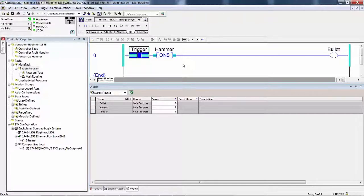Well, the answer is yes, but you have to take that on faith. You have no way to prove it. You had no way to observe it. In order to know for sure whether or not the bit bullet changed state, we need to create a one scan bit capture. This will be an online edit.